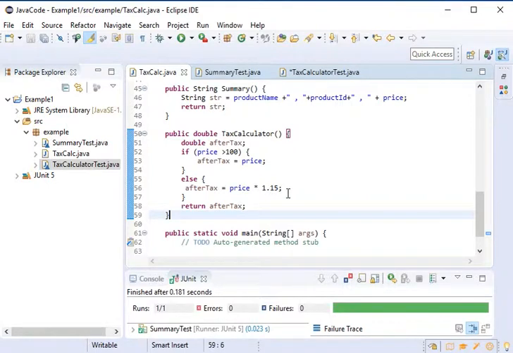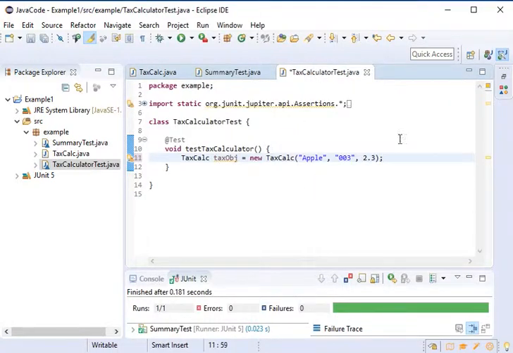So for that, let's choose an easier number so we can calculate it easily. So for example, if it is $1, you have to get 1.15.